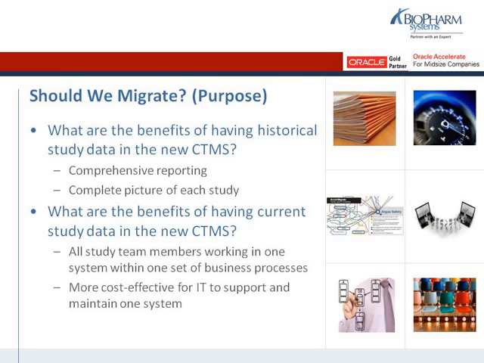For current and active studies, the benefits include the ones that we just mentioned, as well as benefits that affect current operations. So migrating active studies enables your workforce to be able to work within one technical system and one set of business processes. When we implement a new system, we usually implement some modified processes as well. And with migration of all of your current studies, we can ensure that everyone is working within the same process and there's less confusion and complexity having to have resources trained in two or more different systems.